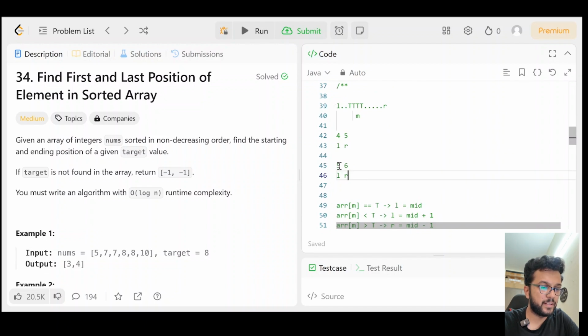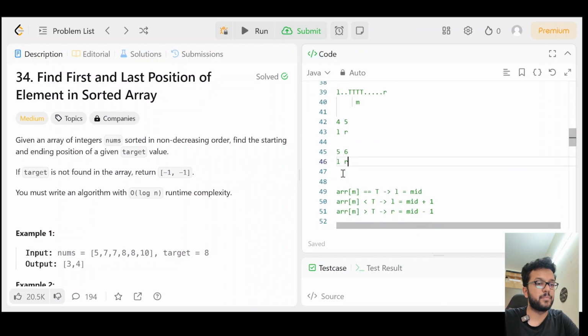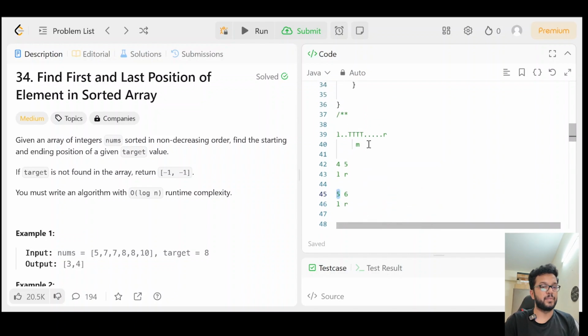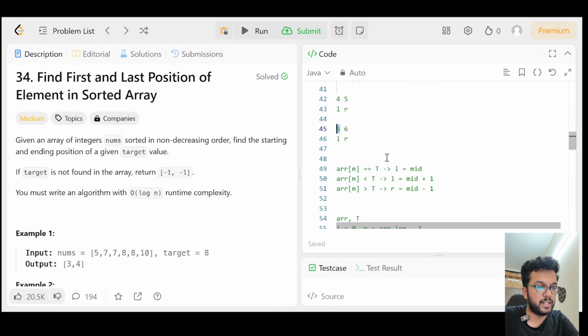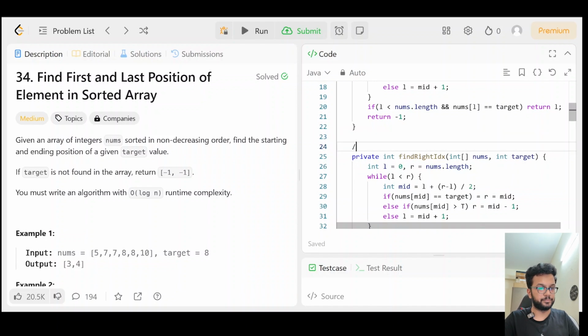If you find the mid with the first algorithm in such a case, you will end up here. You will say, okay, my mid element is equal to target. So what you would basically do is set L is equal to mid, right? This is what you are going to do, and nothing changes. You end up in an infinite while loop. But if you find mid with the second formula, you will end up with mid on the right element. You would see, oh, it matches the target. And this is what you do: you change the L to your mid, and now your L becomes equal to R, and you are able to find the rightmost position. So let's modify this.